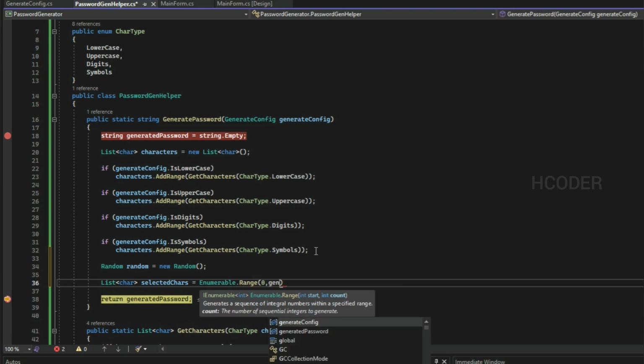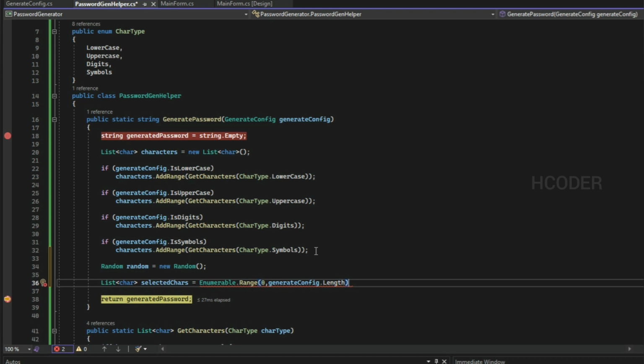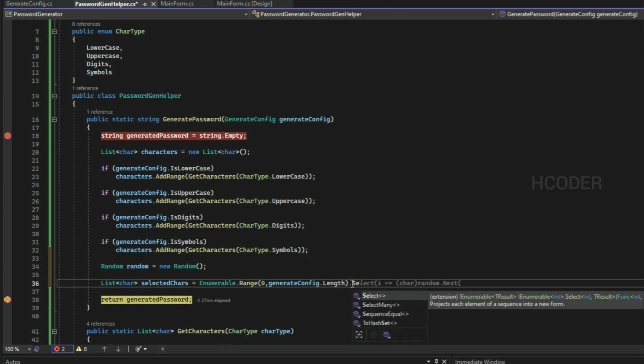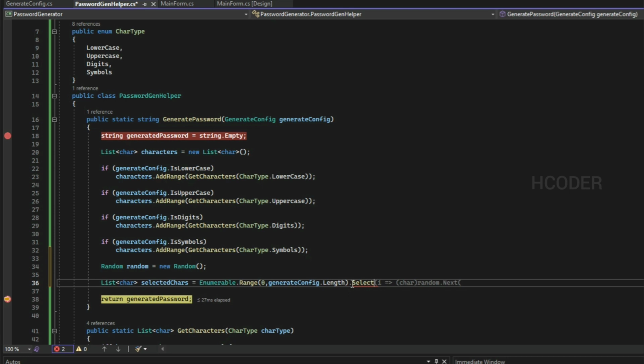We are going to use generate config.length. So we need this many characters out of the original list. Now select the characters. So let's say the length is 10. We will run this 10 times and we will select random indexes of the character.